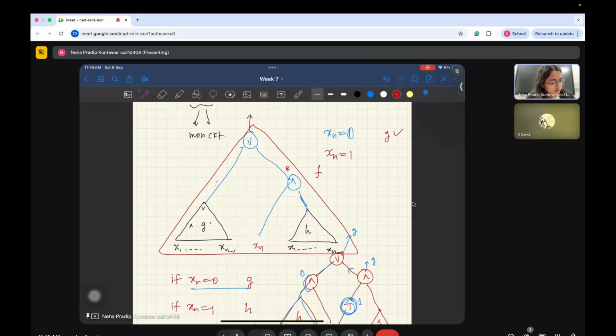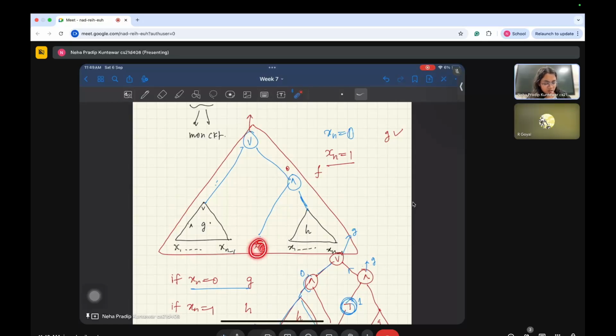So one thing is, when xn is equal to 1, what is it outputting currently? What is the current output as a function? It is outputting the value of h, the value of the table you showed earlier. If xn is a 1, then it outputs the value of h. Okay, let's do that.